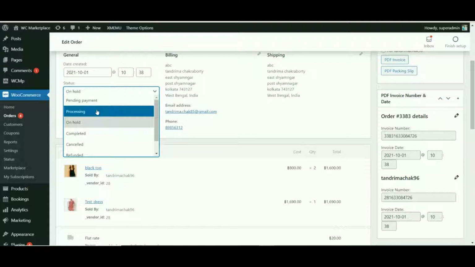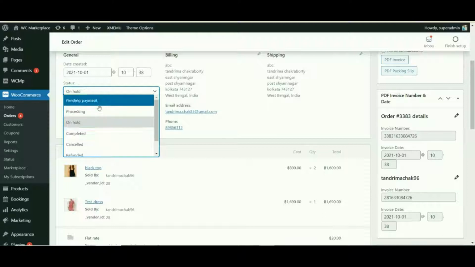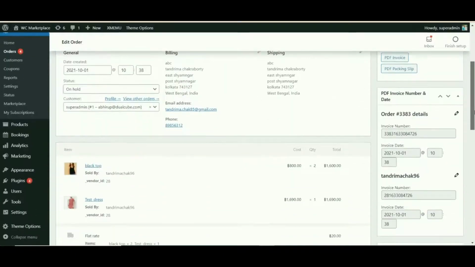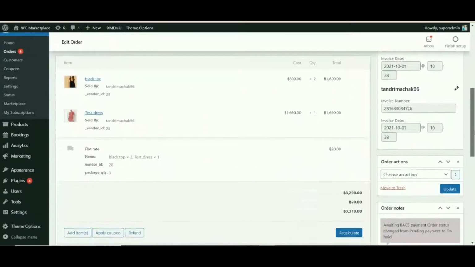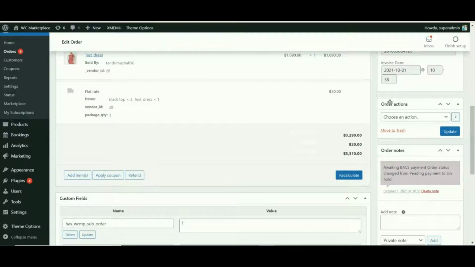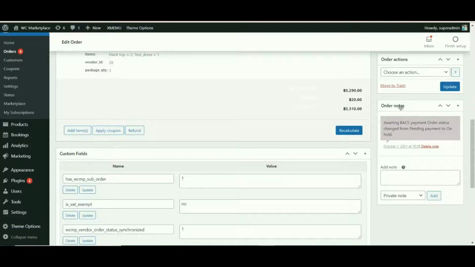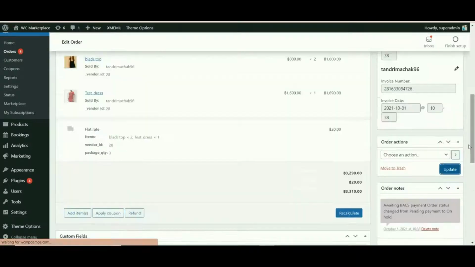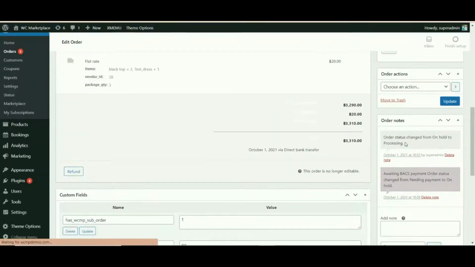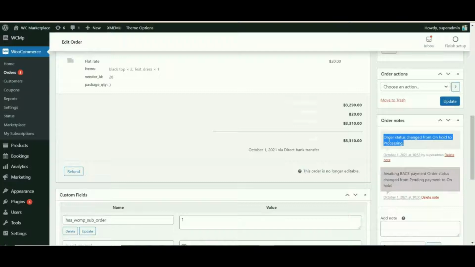We need to keep in mind that changing the order statuses from the admin dashboard will not reflect in the vendor dashboard. The vendors need to manually change their order from their respective ends. If we scroll down a little, we can view the total item cost with the shipping. From the Order Action tab, the admin can set an action from the drop-down menu in need. Under the Order Note section, the admin can communicate to the respective vendor from here. By default, whenever the admin changes the order statuses, a status note gets attached to the Order Note section automatically.